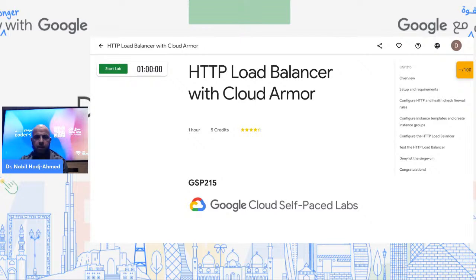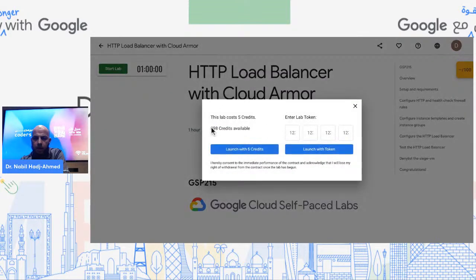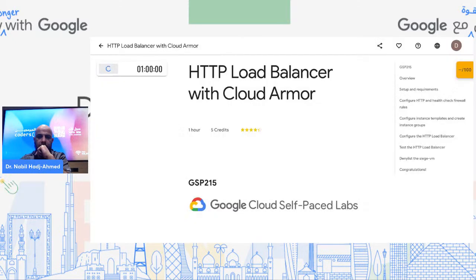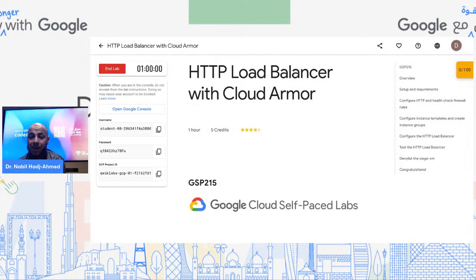The idea is that when you start the lab, we're going to give you credits to launch that. If you need more, we're going to give you more because you need to do all the labs for the skill badge. And for the skill badge, you have 1 month to do it. So you can do 1 lab or 2 every week. Take your time. And the Qwiklabs environment I'm going to be using is not a simulation.